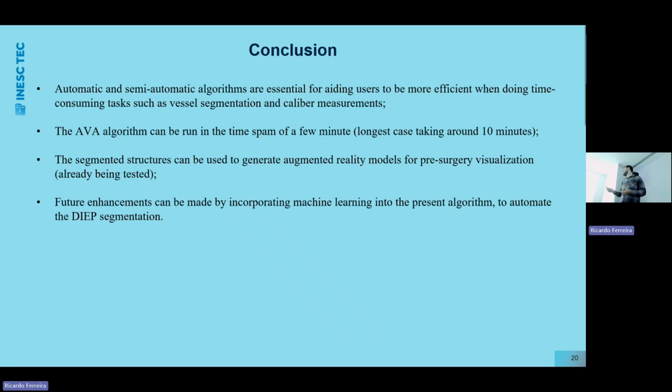And besides that, the algorithm gives the segmentations, not only the measurements. And these segmentations are then applied to augmented reality, that was already tested in the Champalimaud Foundation. There's a thing that I didn't say in the beginning, but the current algorithm does not use anything machine learning. It only uses some classic computer vision methods like the Otsu filter that I showed, and some other methods.